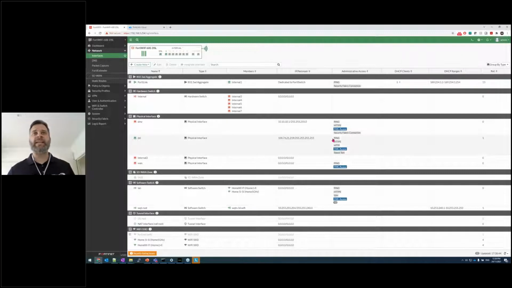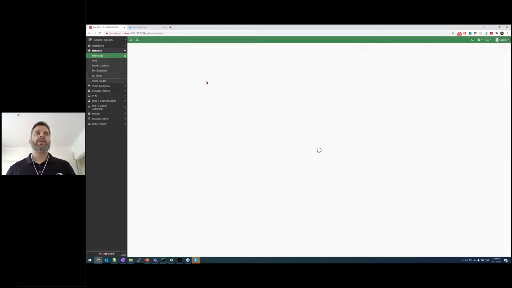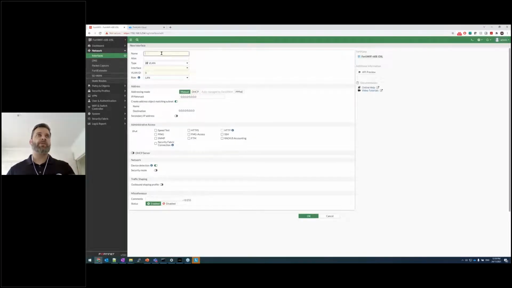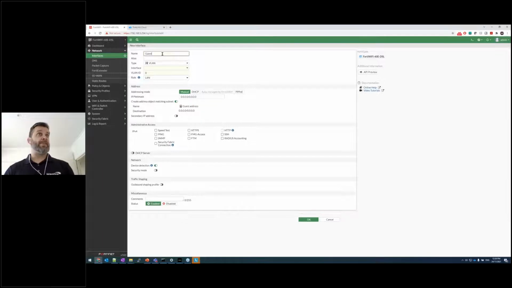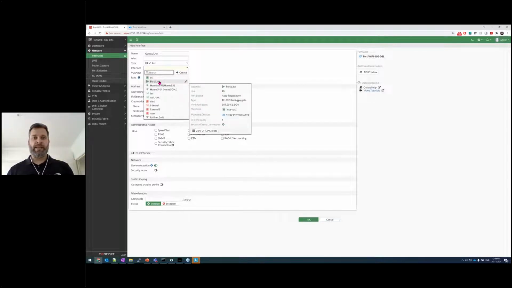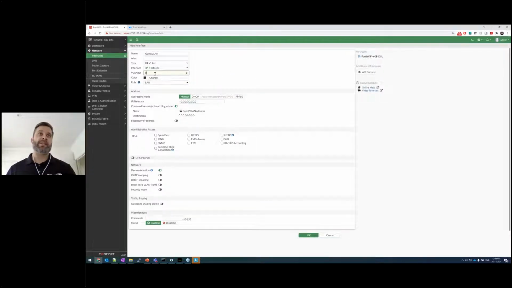So my default IP range at the moment is 192.168.5.0 network, and I'm going to create a new one. We'll go guest VLAN. We'll tag it to FortiLink, so it's actually passed through. We're going to go VLAN tag of 10.